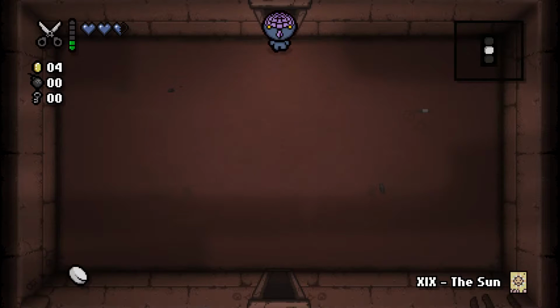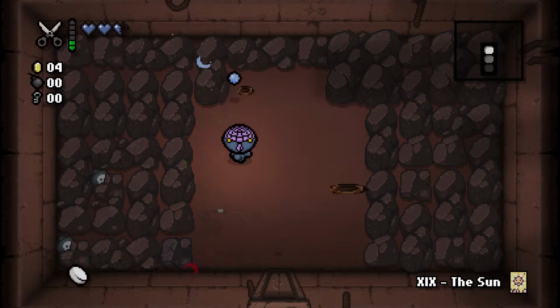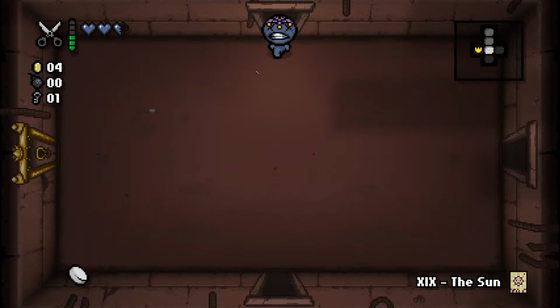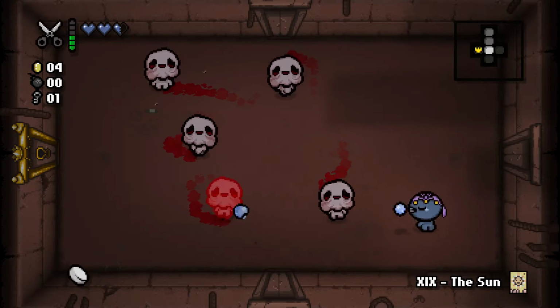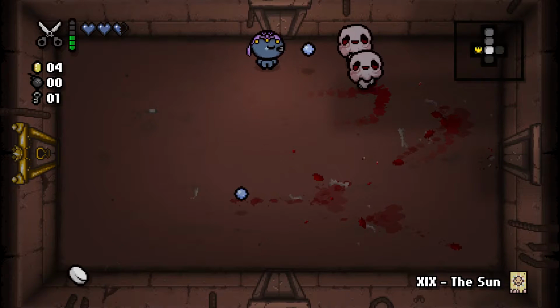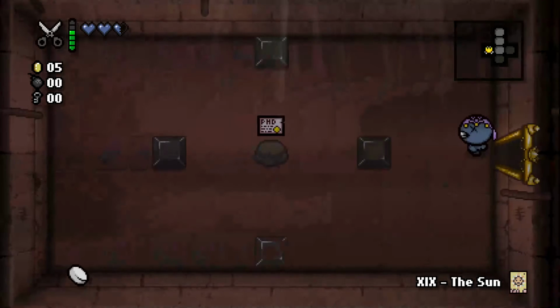Alright. Definitely not this way. We know that now. Bomb? Key, okay. Good enough. I guess we do need to go to the admin room. Speaking of which, please be Ipecac or Brimstone, Mom's Knife, you name it. Any extremely powerful item would be good.